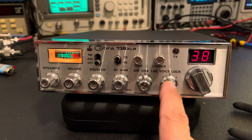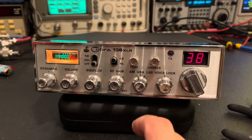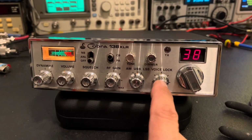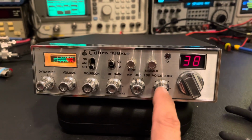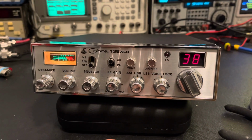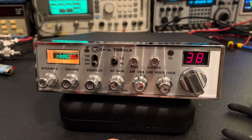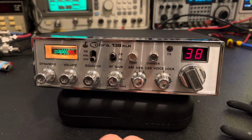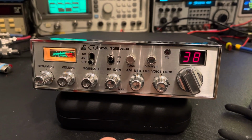And I've got the Sams manual, so I was able to compare that to the way this was modded and see what they changed. So I'm going to go ahead and make that stock again. I really don't see the point of having an unlocked clarifier on a CB as long as it's aligned decently. Plus, in my opinion, they're easier to align when they're stock, easier to align the radio, the PLL circuit.